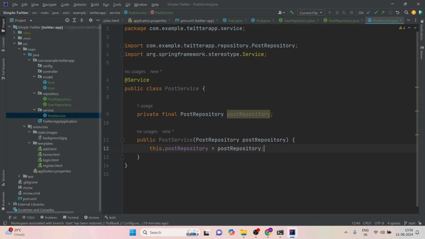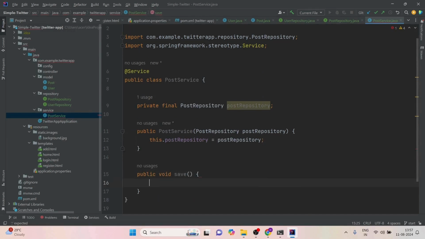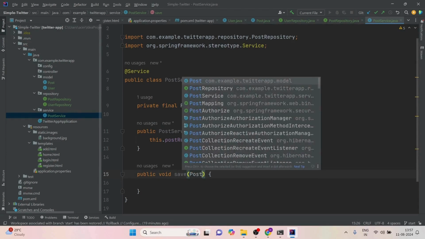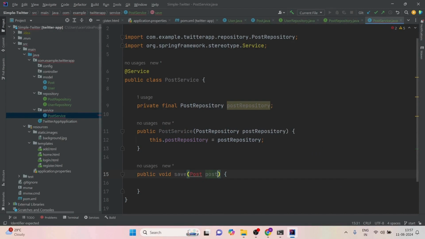If you're not sure what it is, we have already covered that in our previous video, so go check it out. Other than that, we'll also create two methods here, public void save. Now this method would be used to save the post, so it would take in a parameter as Post.